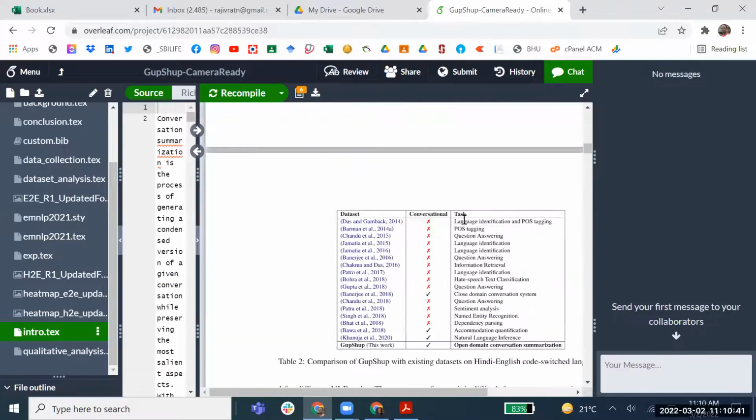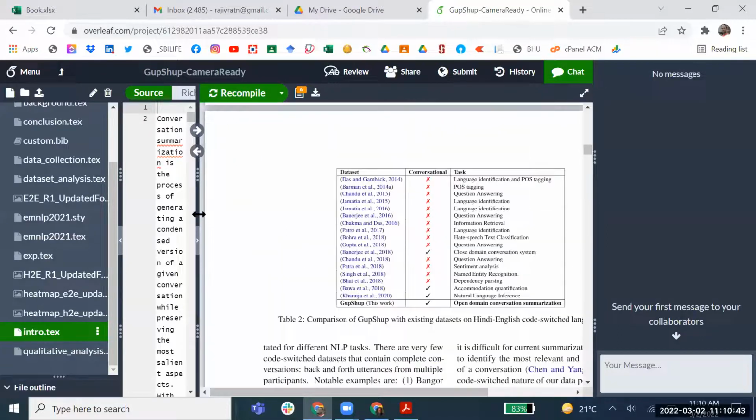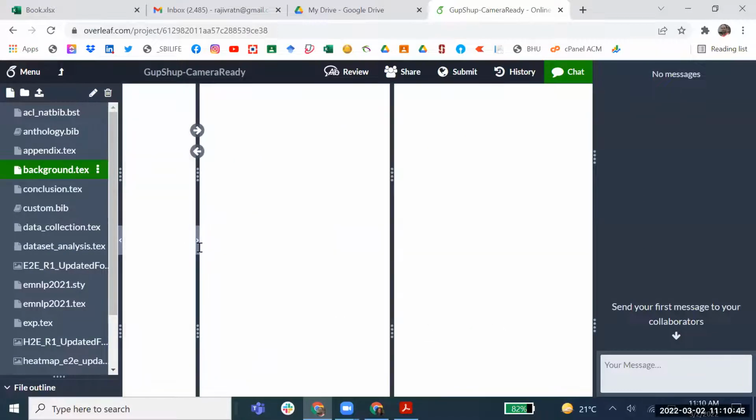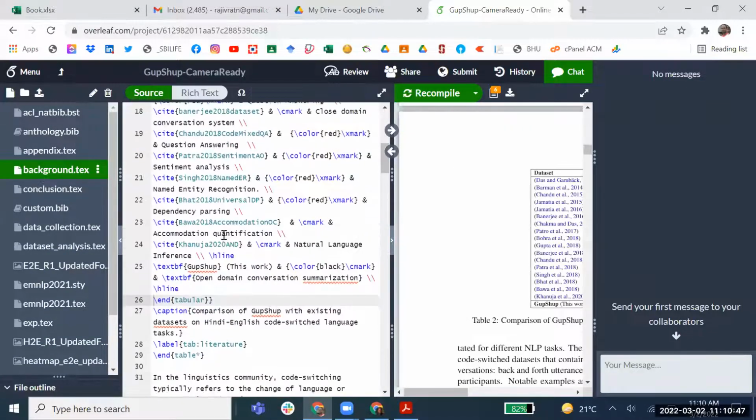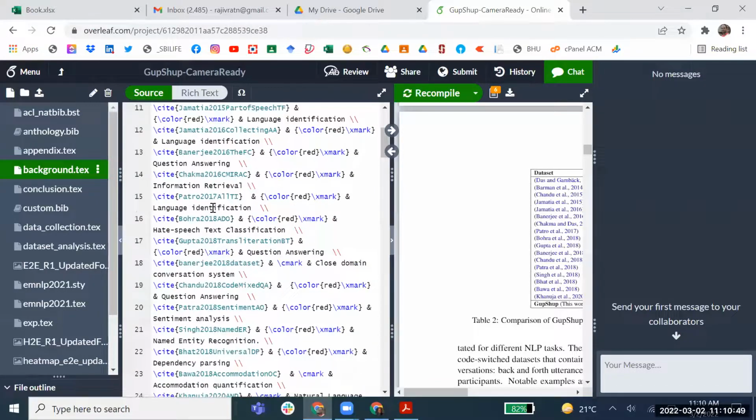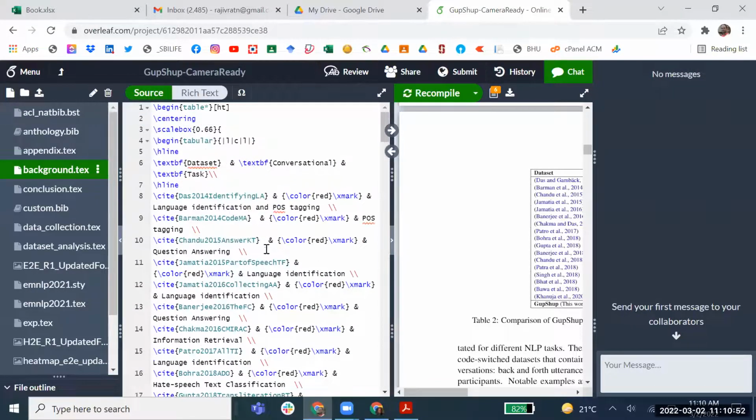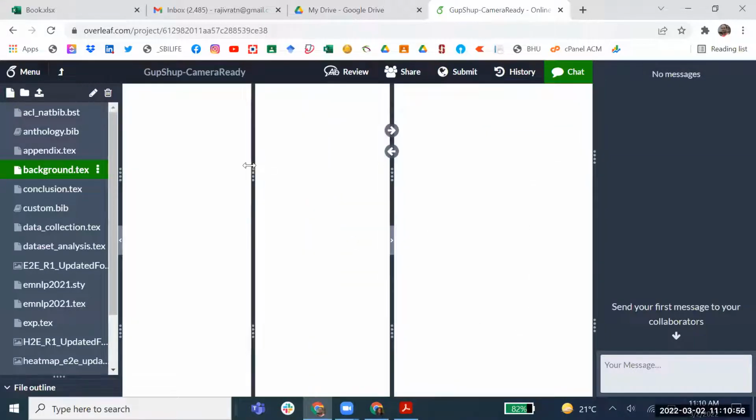So suppose you have a table, right? If you click on this table, you see there is a table here. So there is a tabular tab. So you simply have to put all the values here, right? So tabular, whatever the values you want to put in here. Now let me get back to the question that you asked.